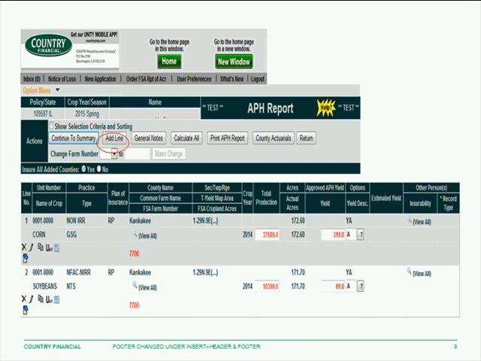Another thing, I had submitted the production that I had from the year before, but the farmer told me he has a new piece he's farming.